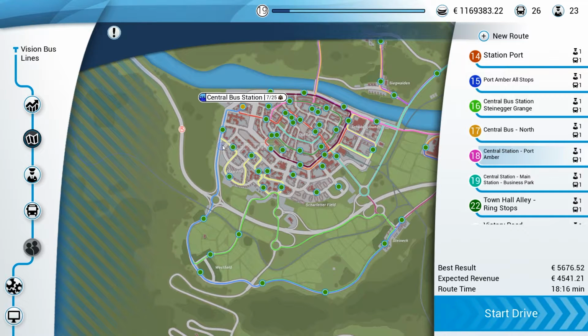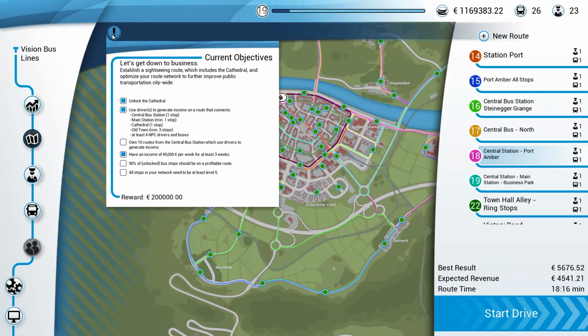Last time we took this nice road along here, kind of just did our thing, right? So you can see we're still working through objectives. We have to create 10 routes from the central bus station that generate income. We still have to get 90% of our unlocked bus stops. And then all bus stops in our network need to be at least level 5.